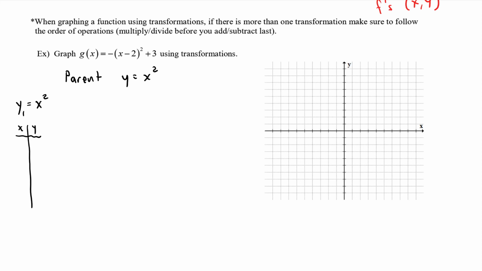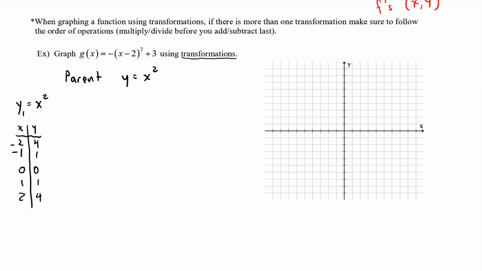So since this is a parabola whose vertex is located at 0, I'm going to make sure that 0 is one of my x values. Now, it's a parabola, so it has some symmetry, so I'm going to go a little bit to the left and a little bit to the right. And I think these 5 points, if I were to plot those, I would know exactly how to graph that parabola. Now, using those 5 points, I'm going to apply my transformations.